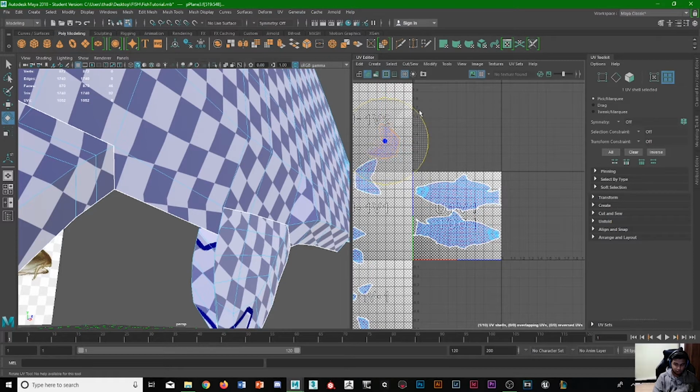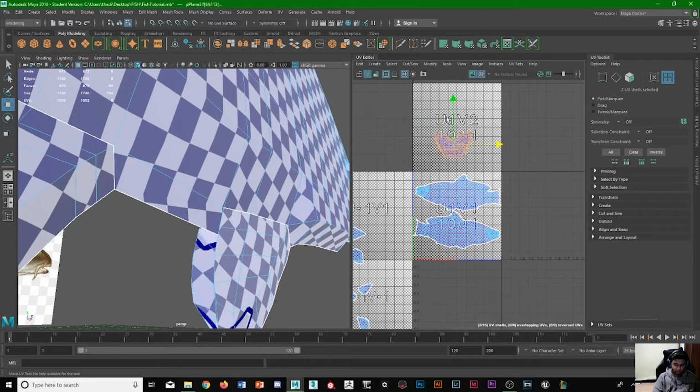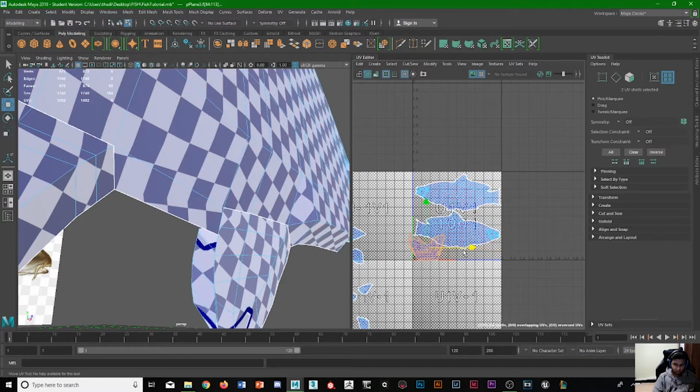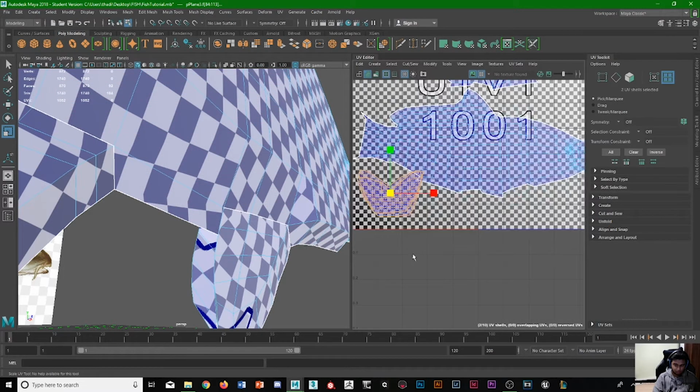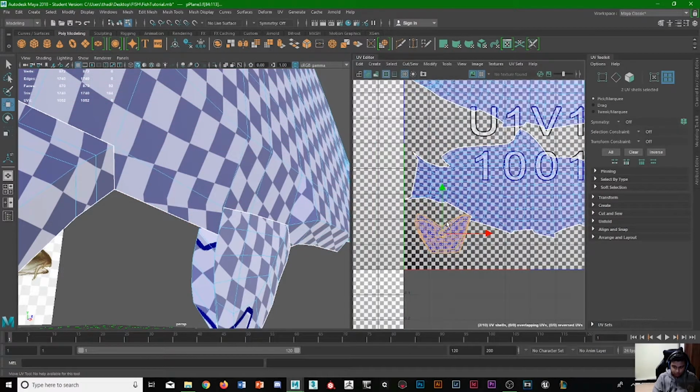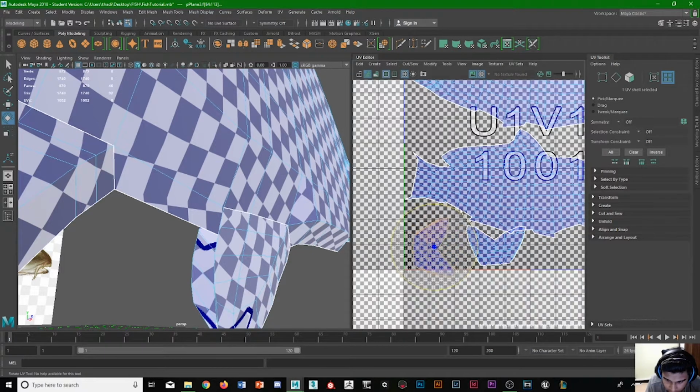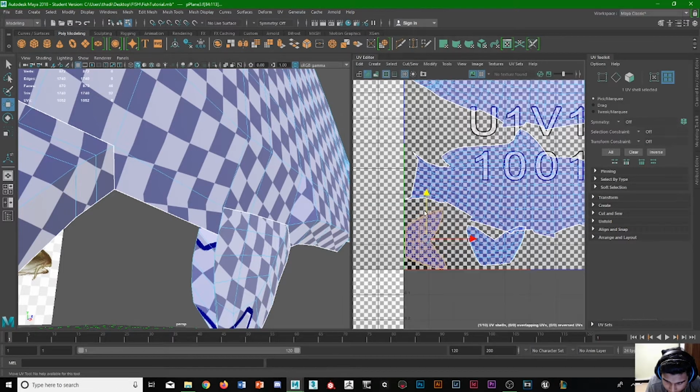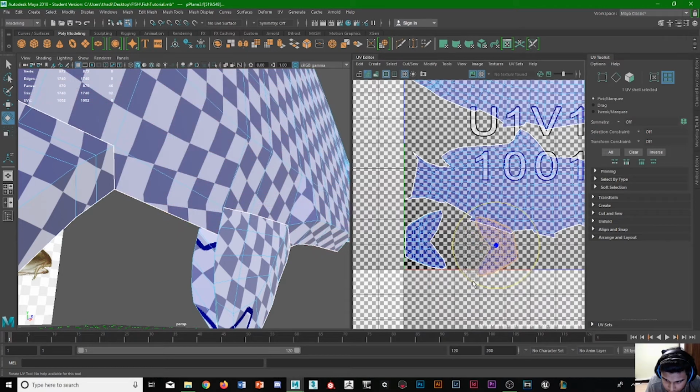So hold J to snap, like so. Then put these together first, then drag them all, and we can now put these here. Remember, we need to utilize all the space. We want to make it as big as we can, but at the same time we need to utilize all the space. And if you don't want to hold J, that's also fine. It's just a bit of fiddling. You'll eventually figure it out.